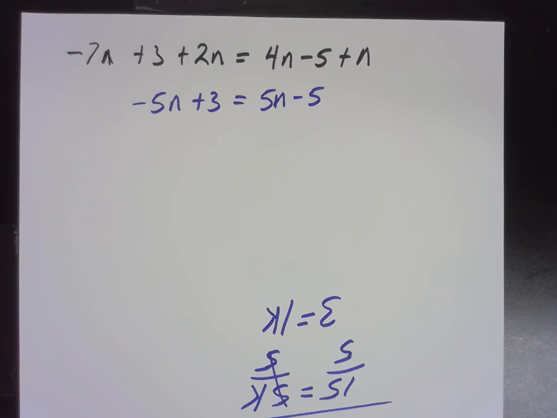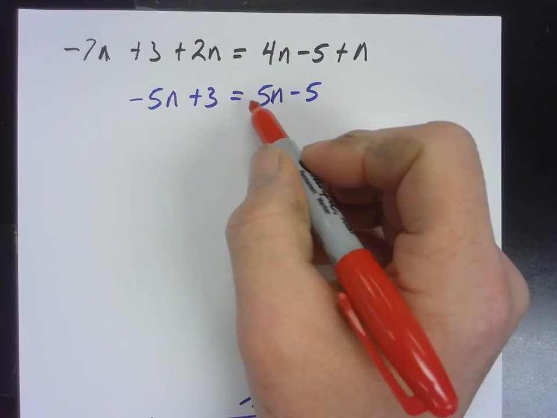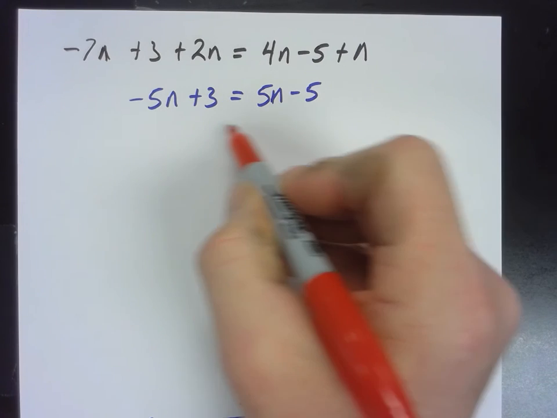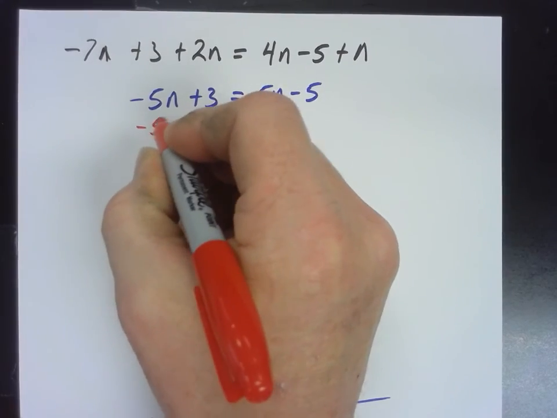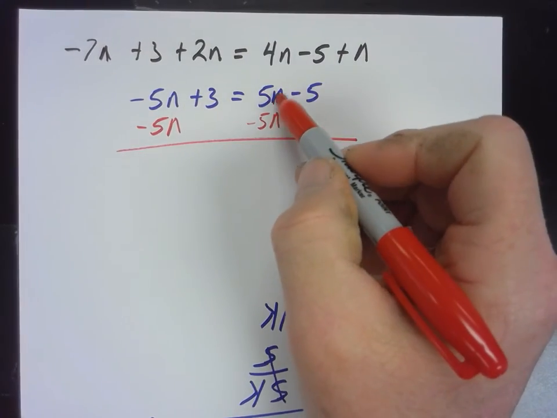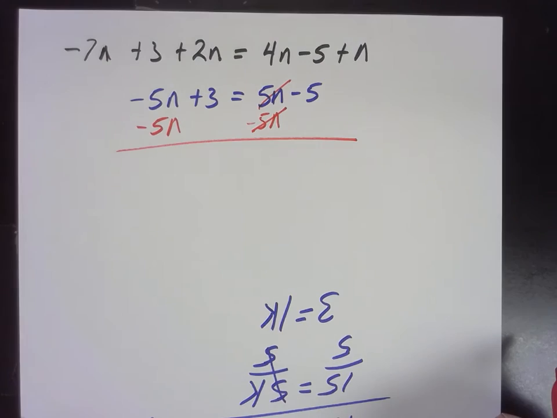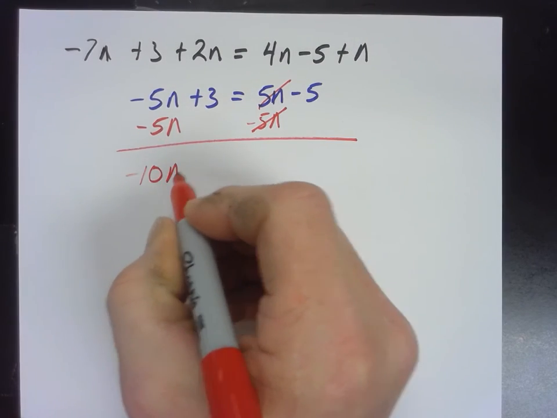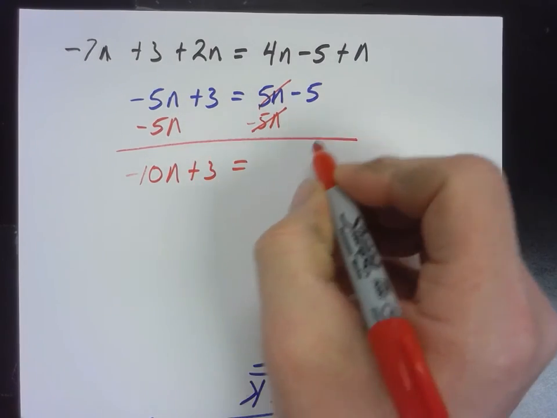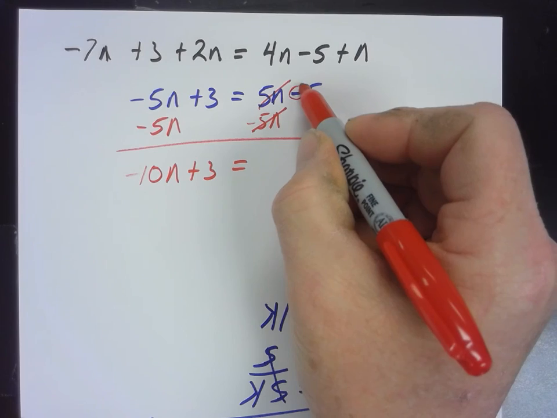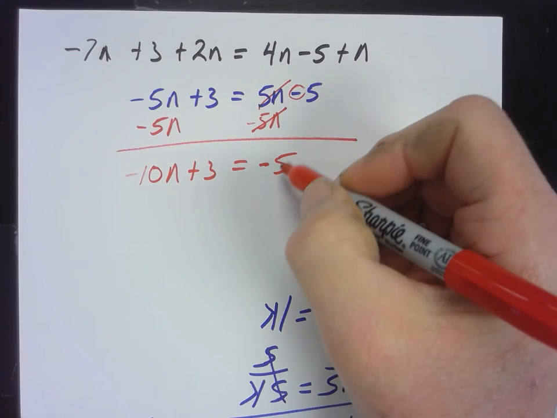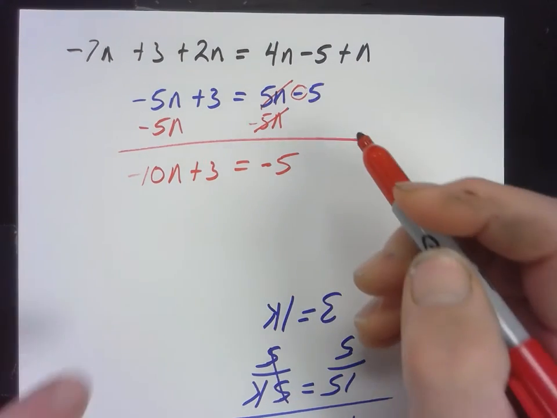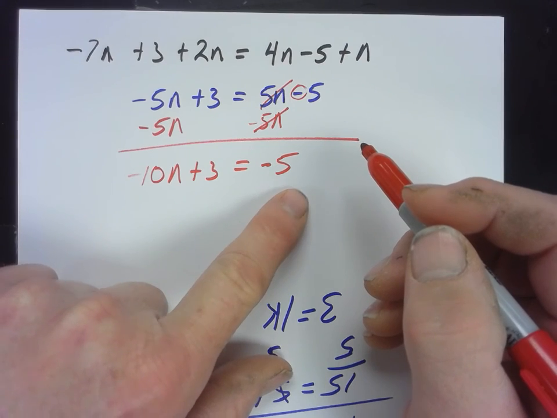Okay, I think it looks like you got it. So just to bug you, because I taught you about making a positive coefficient, most of you probably added 5 to both sides, didn't you? I'm going to subtract 5 from both sides, just to show you that you get the same thing. So in mine, I get this variable on the right-hand side to cancel out, and I get negative 10n plus 3 equals... Now, see that negative right there? That is super easy to forget. We forget to bring that negative down with the number. All right? So most of you probably have 3 equals positive 10n, subtract 5, right?